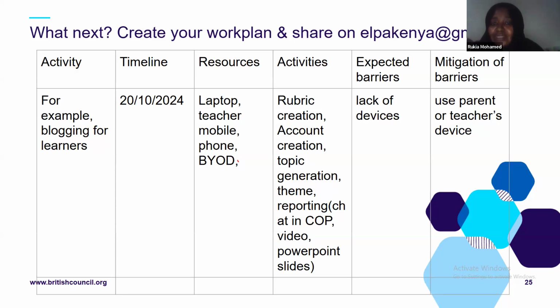Then activities involved could be something like rubric creation, account creation in the blogs platforms, generation of a theme, and maybe PowerPoint slides and all that. Then expected barriers, maybe lack of devices. Then the mitigation could be use of teachers' or parents' devices. So you can take a picture of this and give us feedback through elpakenya@gmail.com or on our WhatsApp group. And back to you, Catherine.